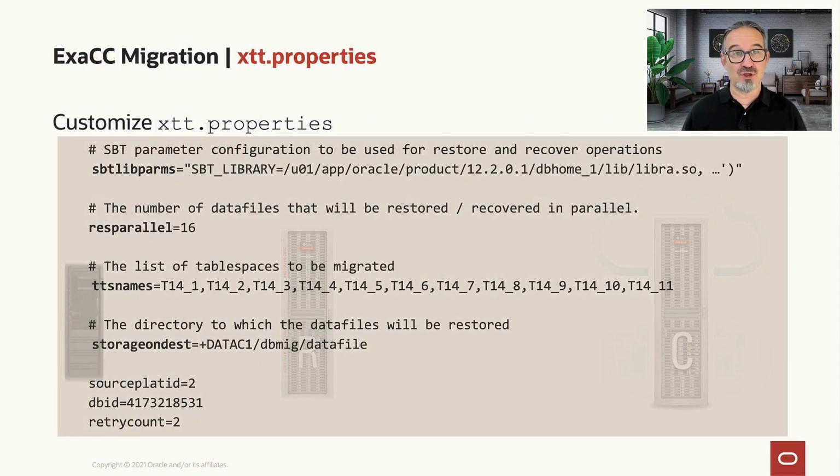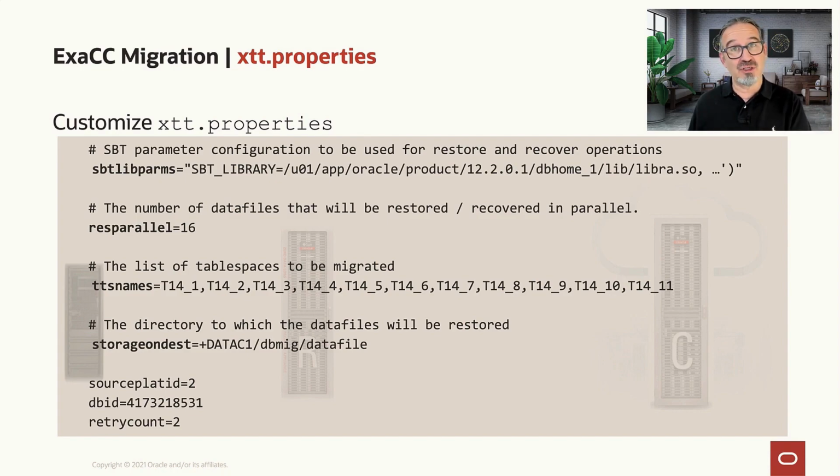This is the special version here. It's a bit shorter actually than the previous one. So we point to the libra.so, to the library we copied on the recovery appliance and the machines. We run in parallel with 16 files. The tablespaces need to be adjusted per database in this case. And we always use the same location, source platform ID. In this case, it's AIX, so it's 2.